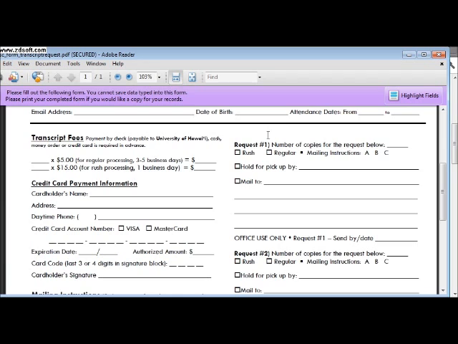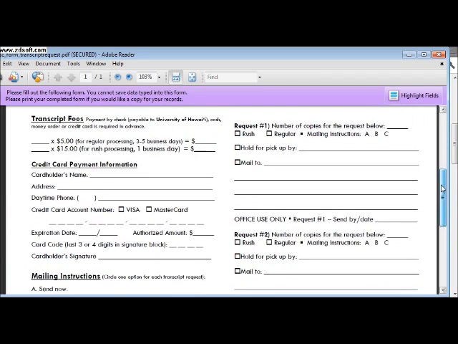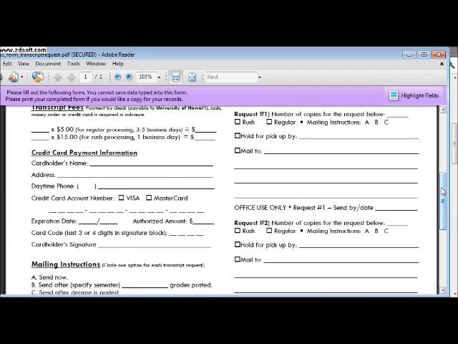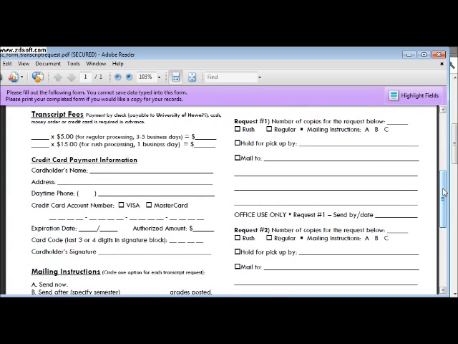Now what if I'm requesting more than 1? What do I do about that? On the right hand side, these little columns right here, there's more than 1 request you can do. So don't think that if you need 5 transcripts you need to fill out 5 requests. No, you can get 5 of them with just 1 request form. As you can see, we'll start off with request 1. How many copies do you need? You can list 5 or 1 or 10, however many you need, but it needs to be in the same processing style. So if you need 5 rushed, you can list 5 right here and just click off rush. Or if you need 10 regular, you can put 10 in here and then click regular.